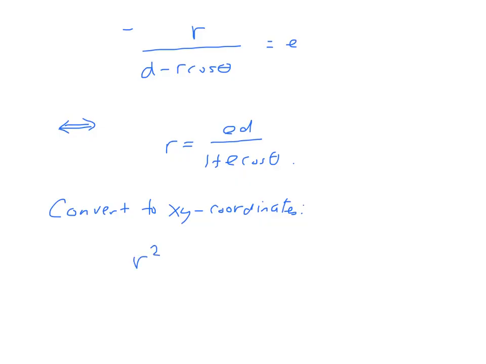So again, this is just a bunch of algebra. Let's just go ahead and square both sides, and we'll get the following equation. So take the top equation on this page, multiply through by d minus r cosine theta, and square it. Now substitute in. We know that r squared is x squared plus y squared. We know that r cosine theta is x, so make that substitution in. So now we have something that's in Cartesian coordinates, and now it's just a matter of simplifying this and playing around with the algebra to get what we want.